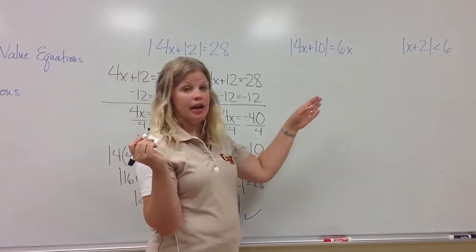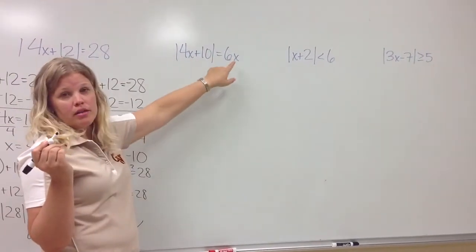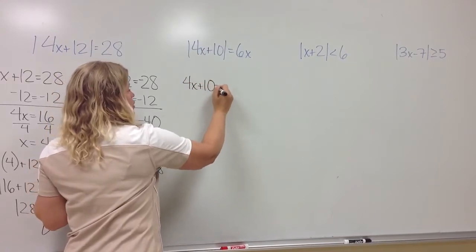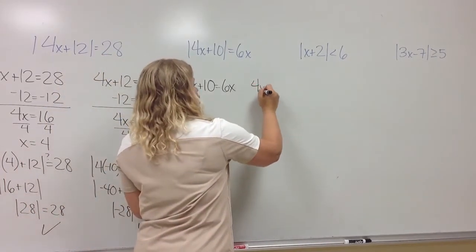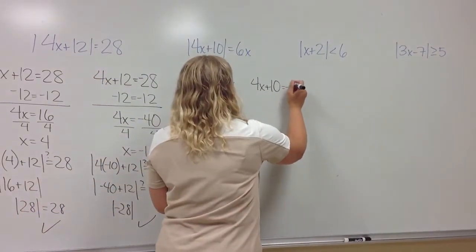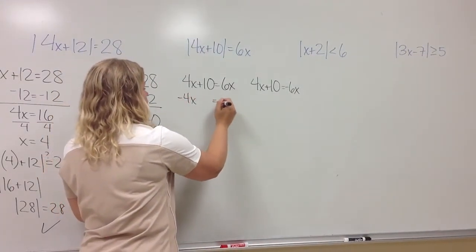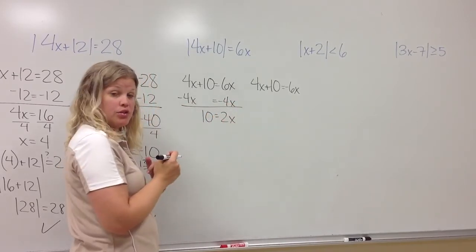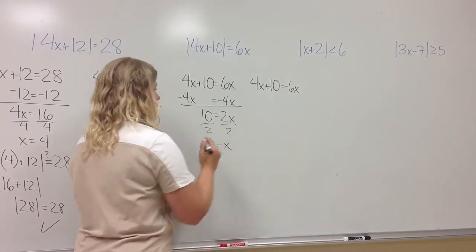Okay? We're going to now look at a little different example. Hopefully looking at this you notice, oh whoa, wait, there's x's on both sides. So, same steps as before, write 2 different equations. Here's one given to you, just write it. Second one, do you remember what we do to get the other number? Right, you take the negative or the opposite of it, okay? We're going to subtract 4x from both sides. You get 10 equals 2x. What do you do to get the x by itself? You got it. Divide by 2, and you get x equals 5.